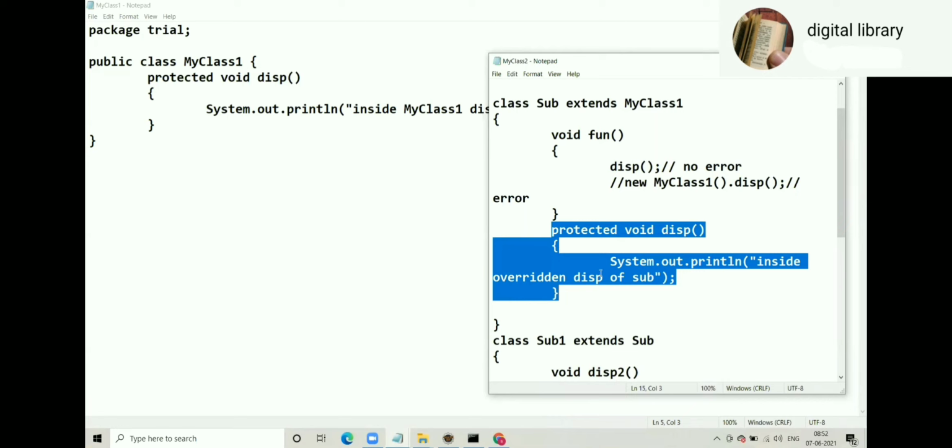So we are overriding also. First thing we discussed was how to call directly, not by creating a reference of my class 1. Second thing we discussed, can we override? Yes, of course, you can override. It's not final, so you can override.